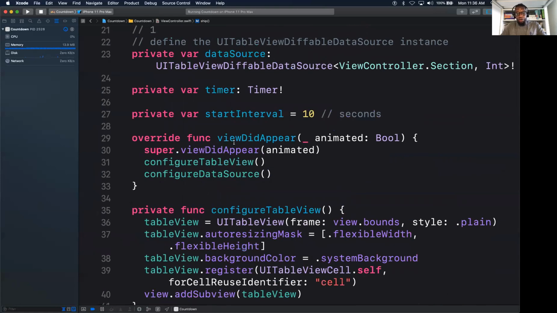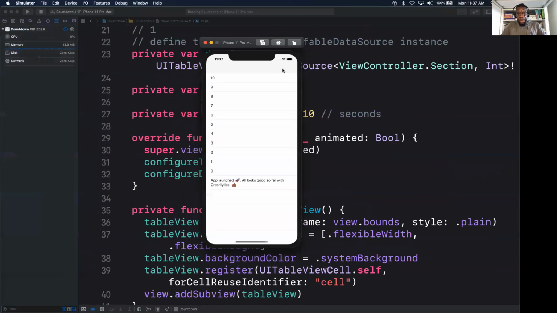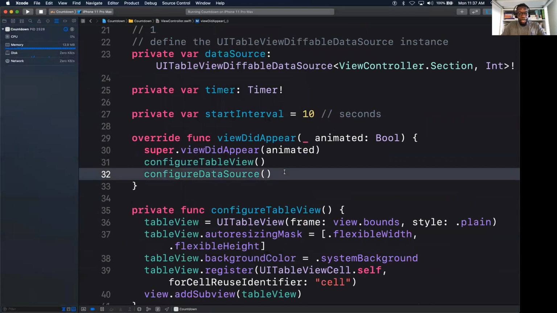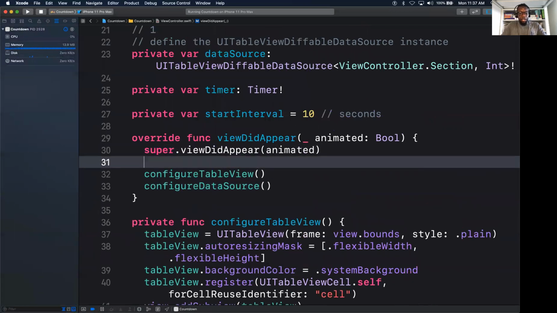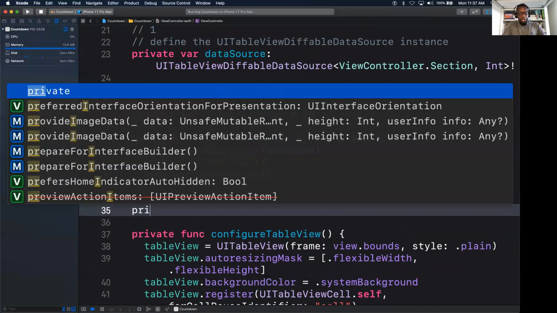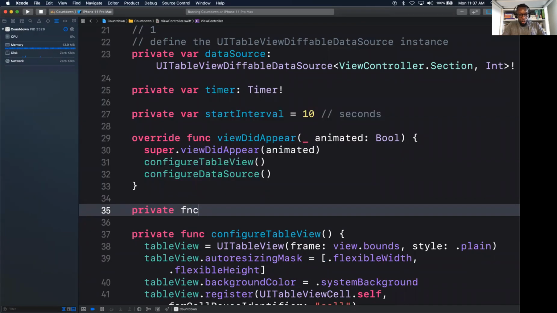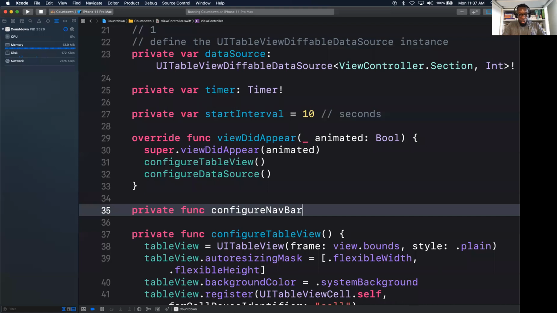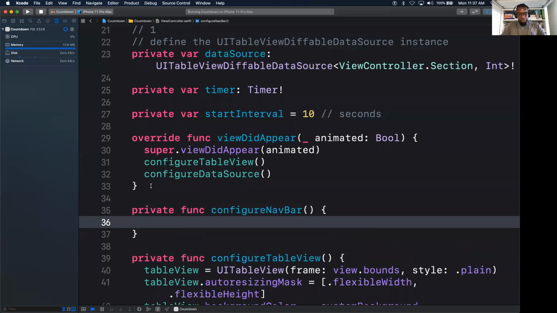So what do we want to do? We'll add a refresh here so that when we tap on it, it just refreshes the countdown again. And then we'll end. Actually, do I have enough code to do a configure? Yes, I do. So let's just write a configureNavBar.